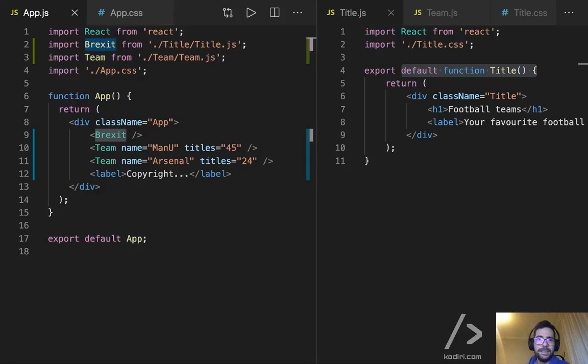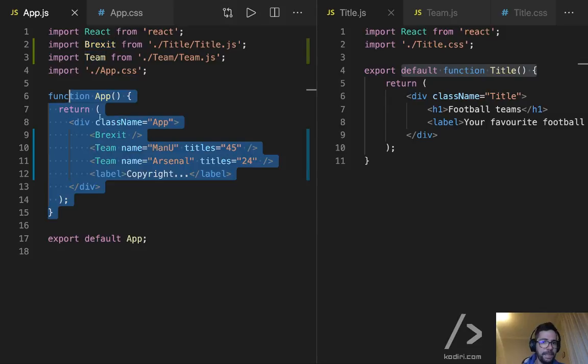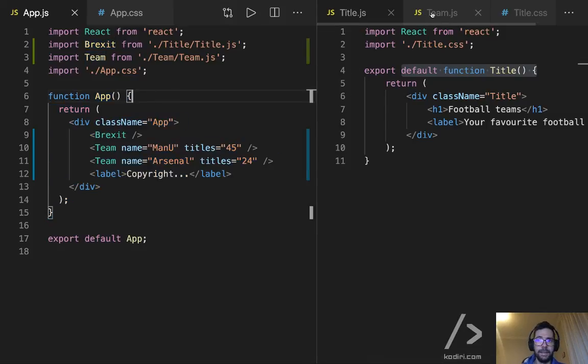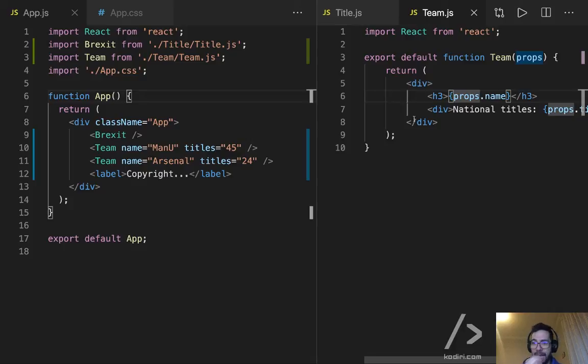Anything else, guys? Yes. Yes, absolutely. You see, my app.js is very slim. Also, don't forget something. In reality, guys, I'm building a components tree.